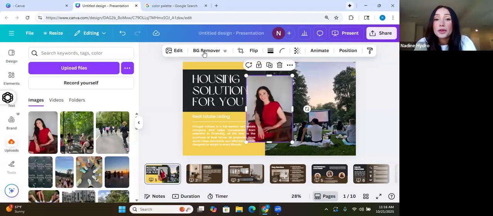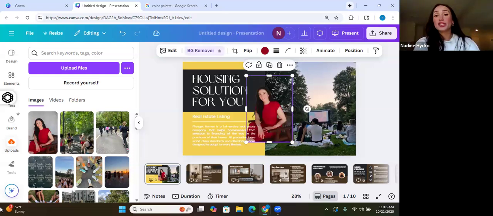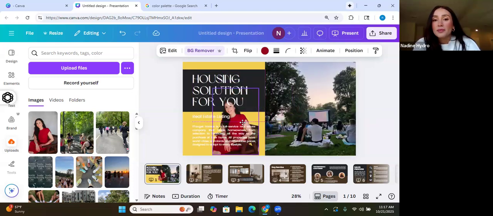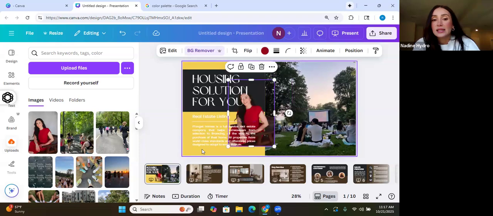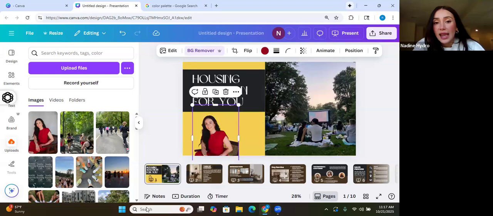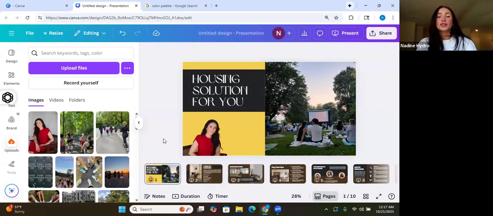You'll click your photo, you'll hit background remover, and it's going to erase the background. And this is really cool because let's say you need a new professional headshot or you got them done and you do not like your background. You can upload an office background, and you can upload your office background with your headshot just by erasing the background. So here, if you don't like that angle, you could just hit flip. And that probably looks better, right? For that corner.